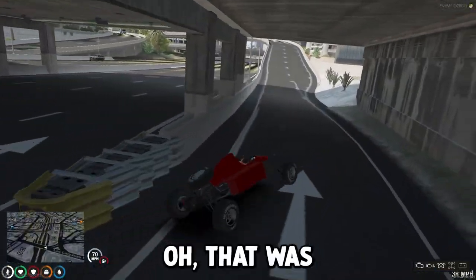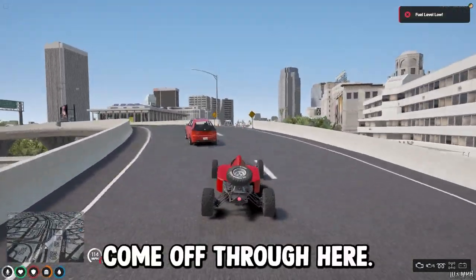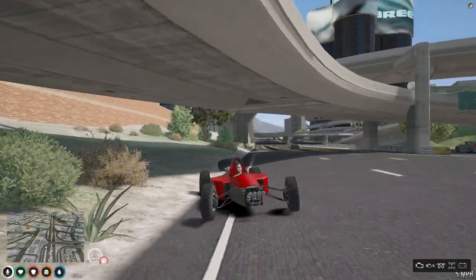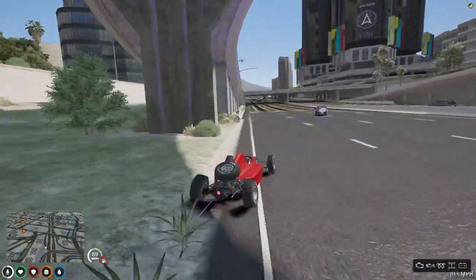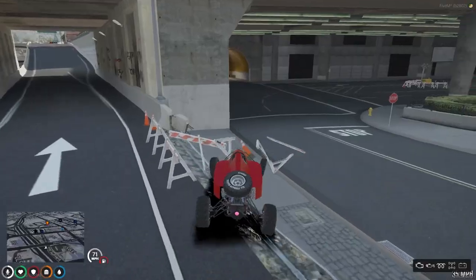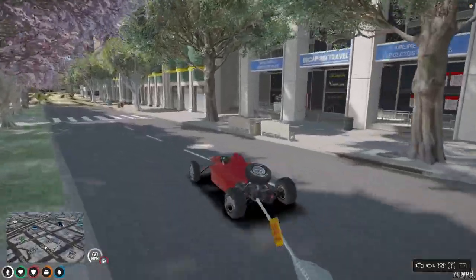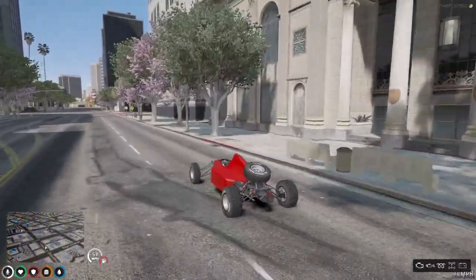Come here, boom. Oh, that was almost perfect. Yeah, that was perfect. Come off through here, come on, hit this jump, come here. Fall off and then head behind me. Oh, he's up there. Oh, he's on the ramp. So if I come the other way, no, there's a cop here. Whoa, where did that cop come from? Yo! Pull right here. Come on. Pull a left, and then a right, and then another, I can't go into the alley.